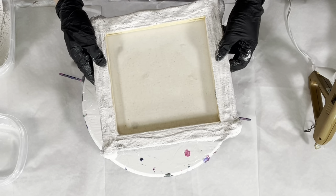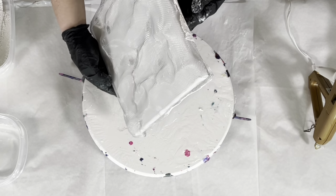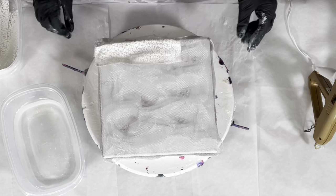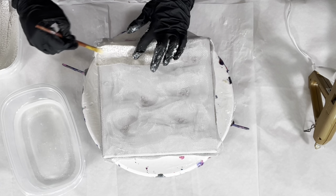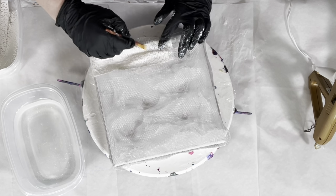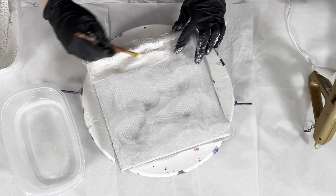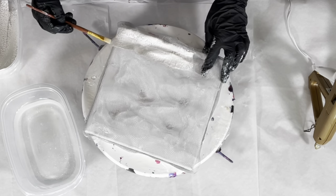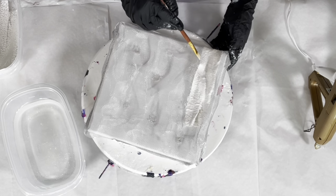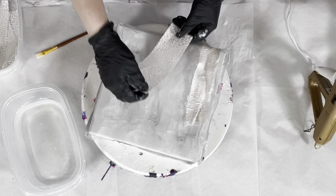Okay, so I feel like this has set up enough that I can start working the other side now and start laying it down on the top and sides. I'm going to try to just tuck it in where the folds are. And smooth it out and repeat this process until your piece is fully covered. If you have some folds that are proving to be challenging, you can cut into your strips to make it fold easier.